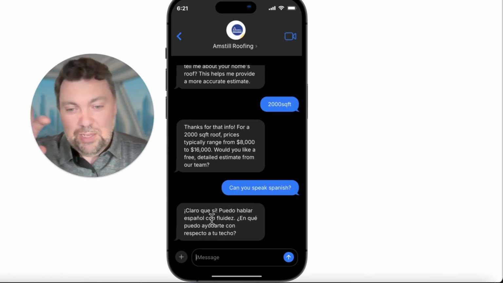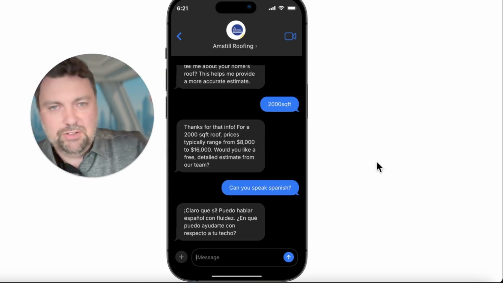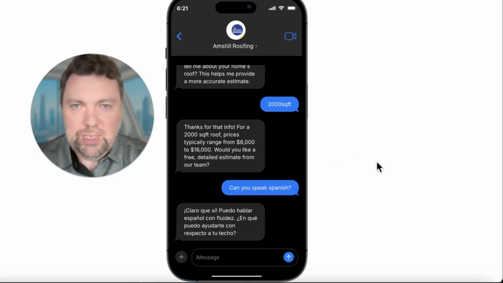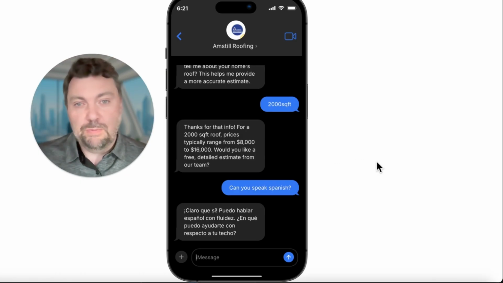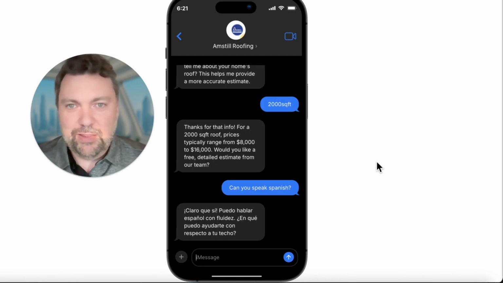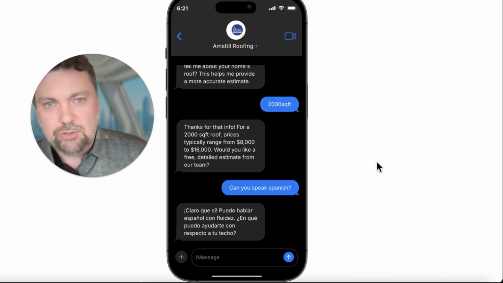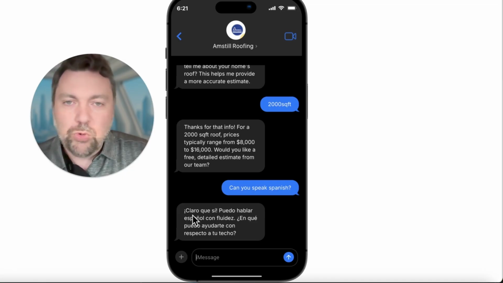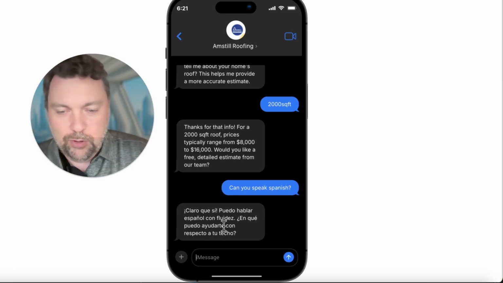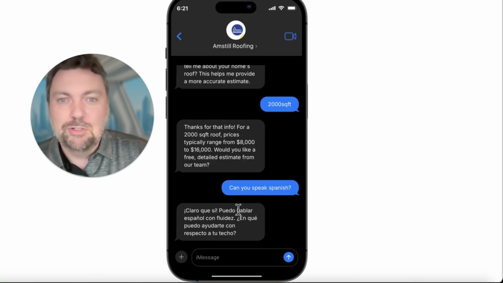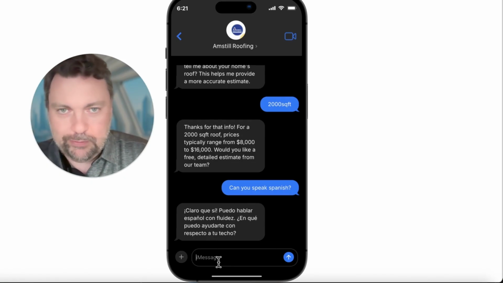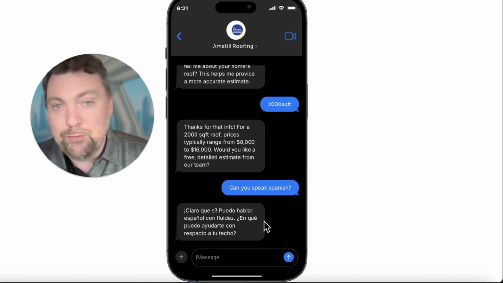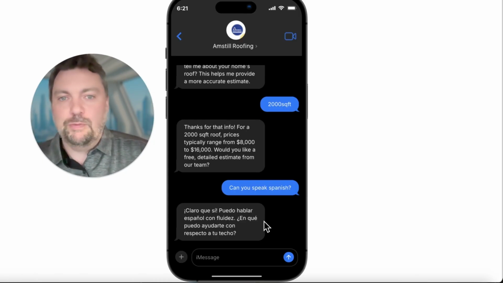So this is what totally blew away the dentist that we met with, because they get a lot of people that are Vietnamese and they also get a lot of Spanish speakers. We're in the Houston area and there's a lot of people that prefer to speak Spanish when they're booking stuff. So this was really cool for them, and their staff was mostly Spanish speakers as well. It was just a really good thing to put in here, and it shows them the power of AI versus just a receptionist that may not speak multiple languages.